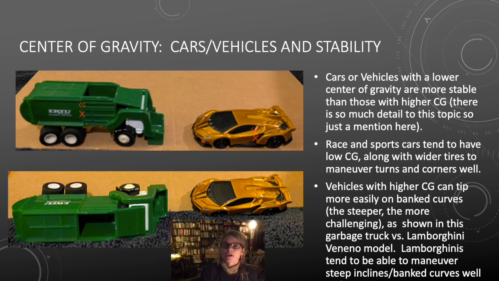All right, and of course with cars and vehicles, center of gravity becomes really important, especially in safety or in trying to get cars to do tilting maneuvers and bank higher curves, steeper curves, etc. Race cars tend to have low center of gravity so that they don't tip over, and they can use that to make a lot of maneuvers. And we know the more boxy the car or vehicle is, like a garbage truck or a Jeep, there is more tilting and instability associated with it because it has a higher center of gravity.